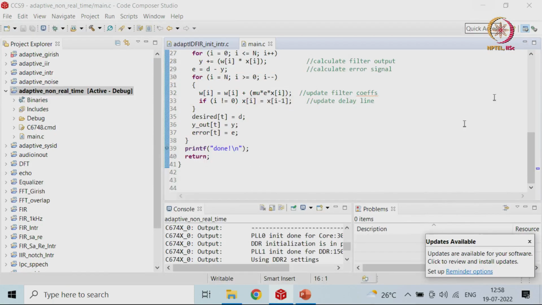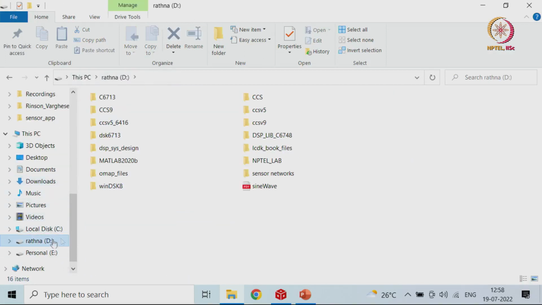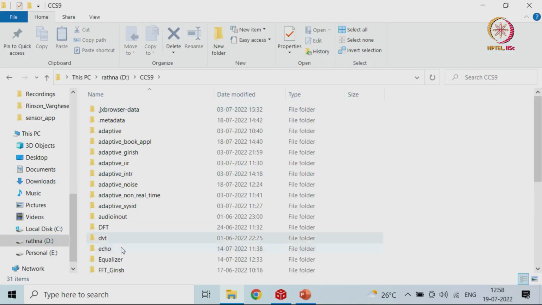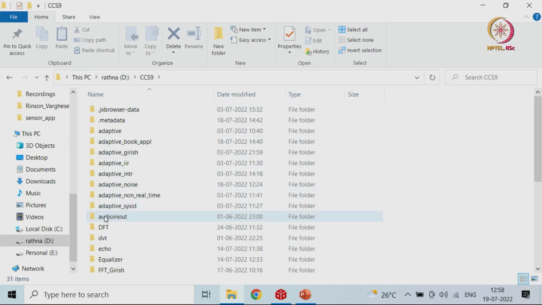So, what we will do is go to the Code Composer Studio. As I said, there was a problem in the previous class. All the directories, if you go into them, I have loaded all the labs in my D drive. That is in CCS 9, where I have all the files running. This is my workspace for the Code Composer Studio. Yesterday I was looking at this and was having a little problem.